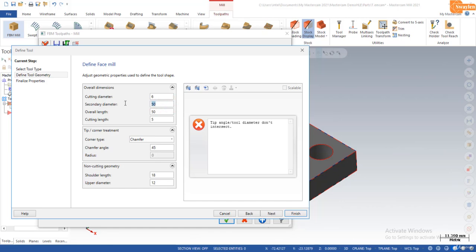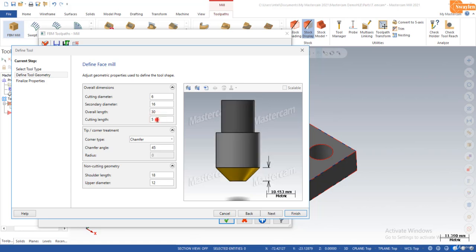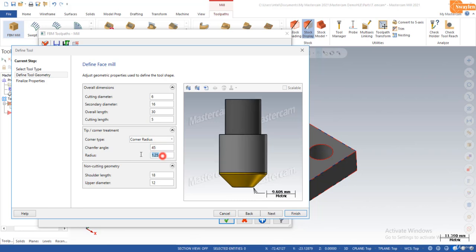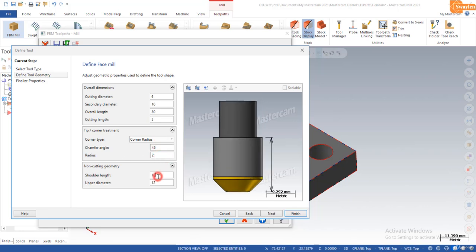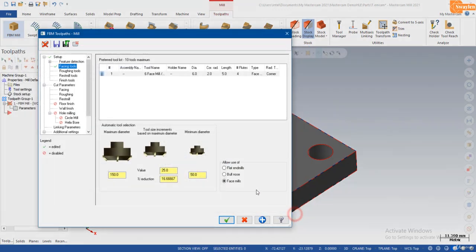Secondary diameter is 16. Overall length is 30. Cutting length is 5. Here corner type is corner and radius. Angle is 45. The radius value is 2. Length is 8 and upper diameter is also 8. Okay. So I will just click on next and finish.